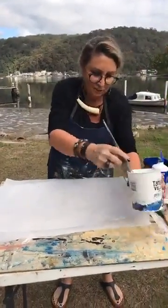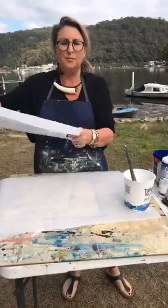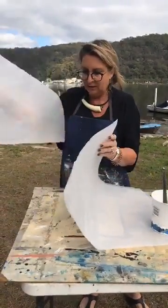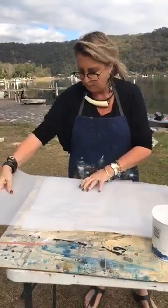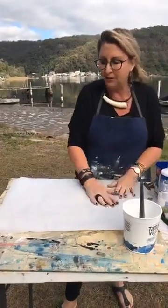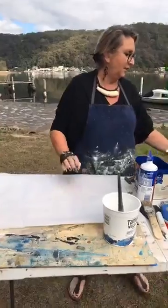So, I've got these beautiful flowers, and I think, well, that's a shame to waste it, because you never know what you can do with it. I'm going to use the one, and that's why, you know, all these famous artists throughout the years have painted on cardboard, they've painted on anything. And that's why you can paint on this. I scrunched it up so it came with the flowers, but I'm just going to give you an idea.